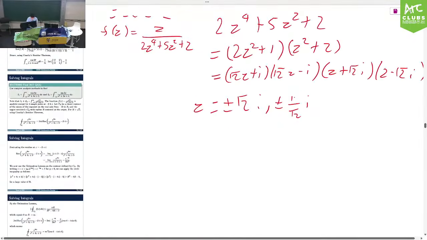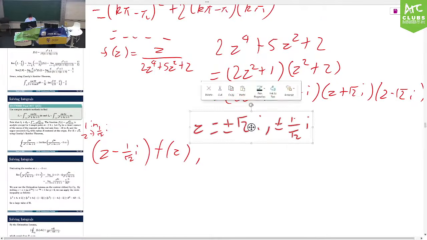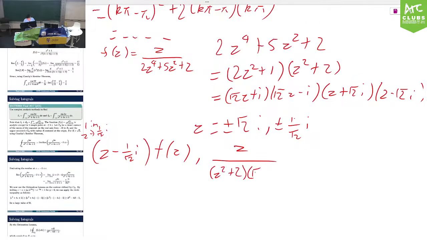So we just need to do z, okay, let's just do minus. Okay, wait. Okay, limit as z approaches 1 over root 2i of this essentially, of f of z. Yeah, I said f of z. Okay. We're not going to really touch the z squared plus 2. That's fine. But maybe split this up: root 2z plus i, root 2z minus i. I can just times this by root. Oh, okay, yeah, exactly.